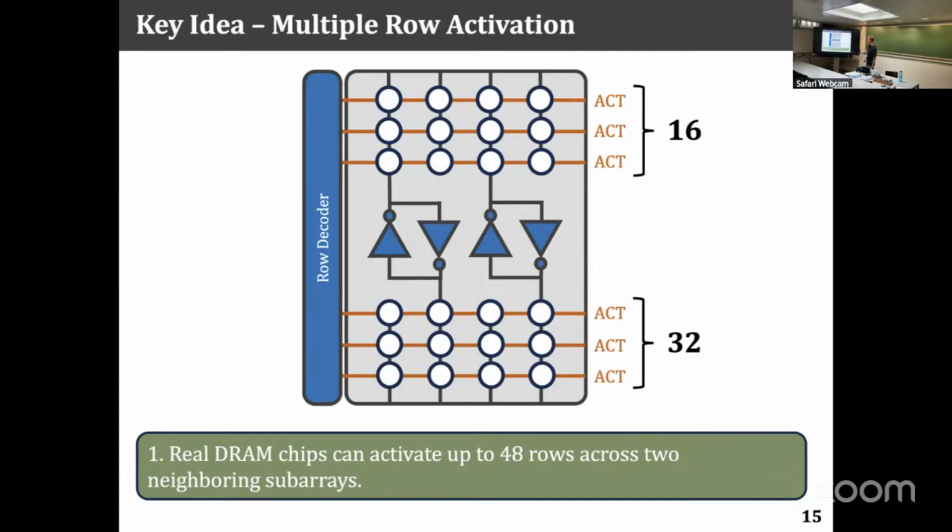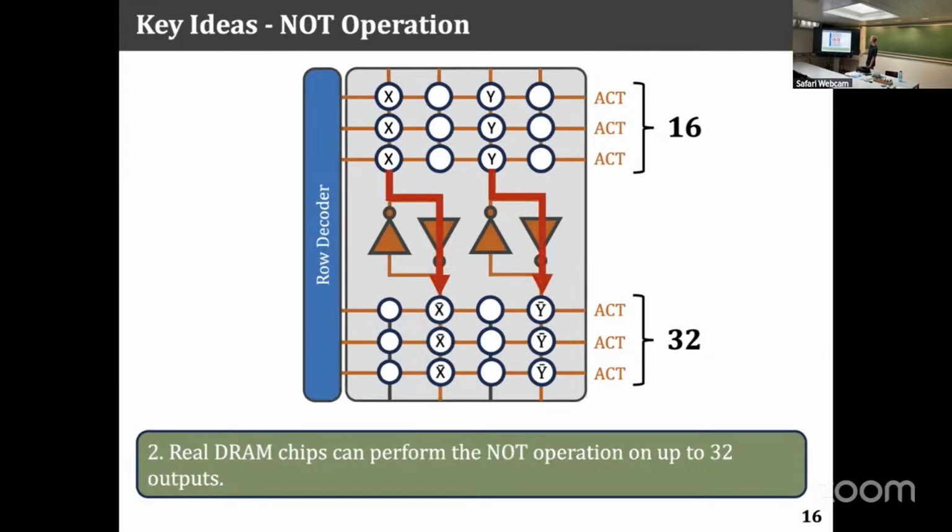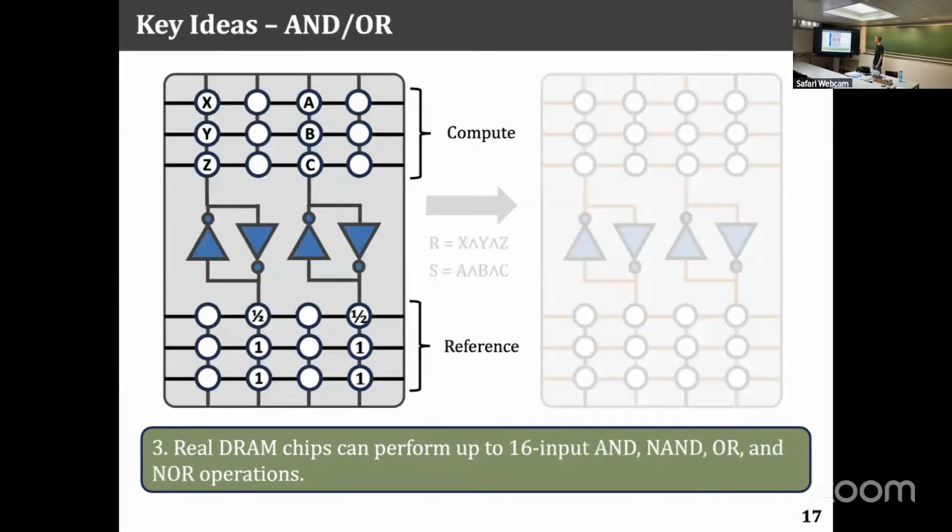That's already an interesting fact, but to build something useful from it, the authors use the NOT gate in the sense amplifiers to do a row copy between sense amplifiers, negating the data during the copy. So instead of activating the rows simultaneously, they first activate the top row, which then gets negated, and then add the bottom rows to it. So the negation of the top row is stored in the bottom rows. And the third key idea introduced in the paper is to use the comparator function of the sense amplifier, which I just showed in the normal operation.